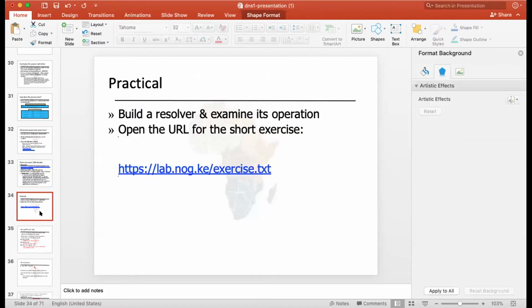What we're going to do now is jump to a short exercise. Unless there are any questions, you can post any questions before we go to the lab exercise. What we're going to cover in the lab exercise is a simple DNS configuration. It's a very simple DNS setup that you can do in your networks back home. I assume everyone on the call got the URL for the lab.